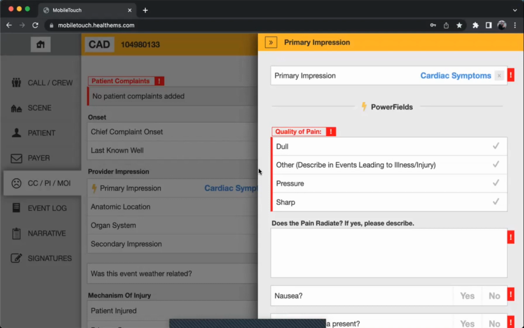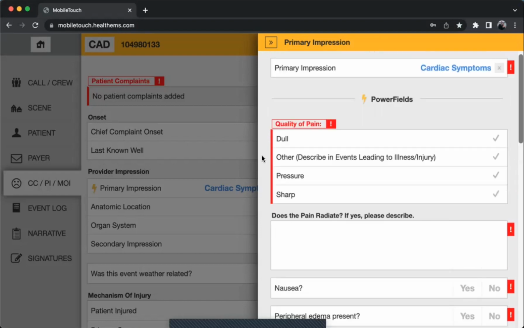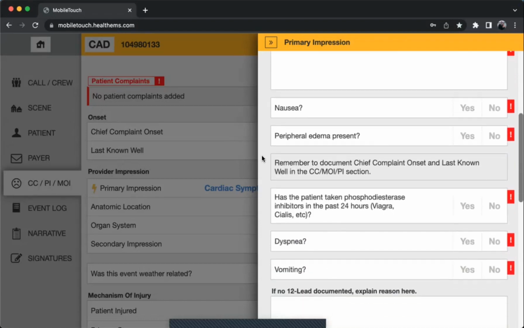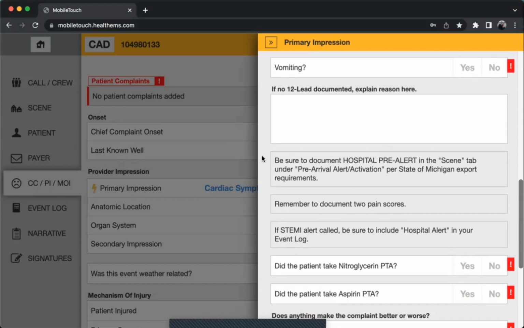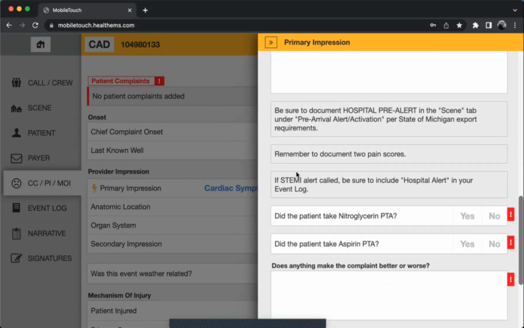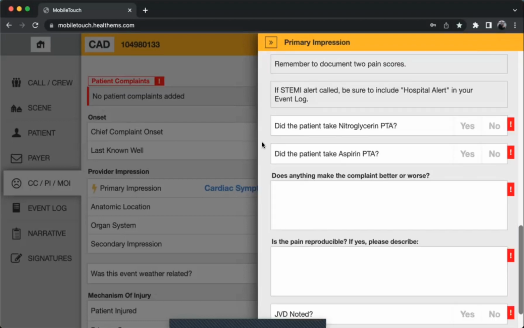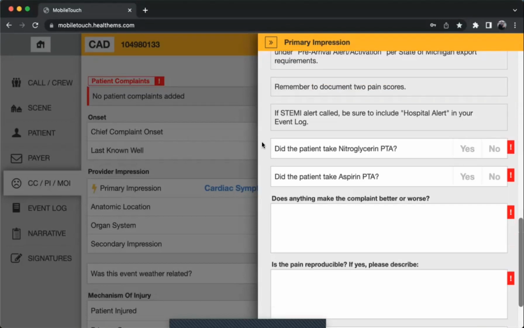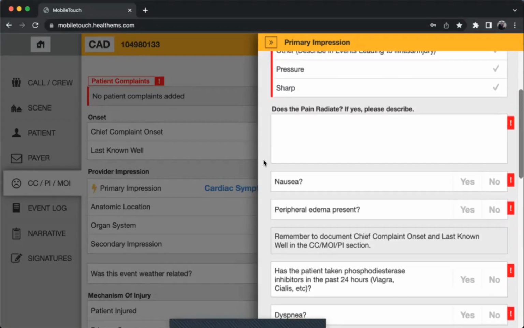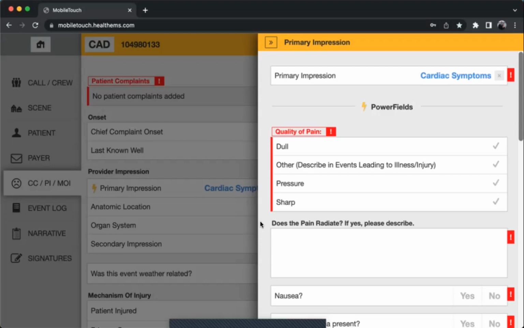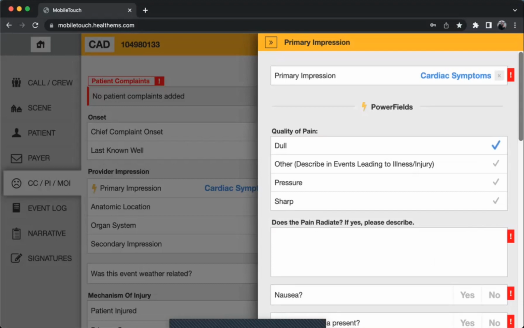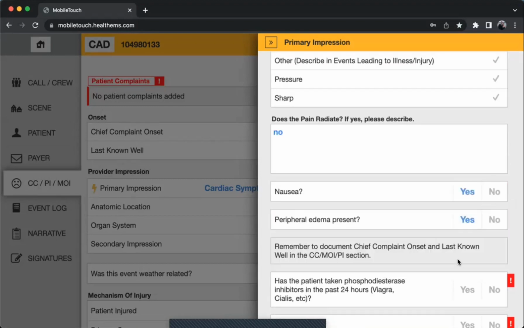information that you had to fill out individually in the narratives before are now Powerfields that are associated with specific primary impressions. So as you can see, they're all the same questions with a couple of alerts and such things like that. They're not in any particular order here. You just have to go through and individually read and understand what you're filling out. Like always, red exclamation point, that means that it is required to export. So if I select just a couple of things, go through.